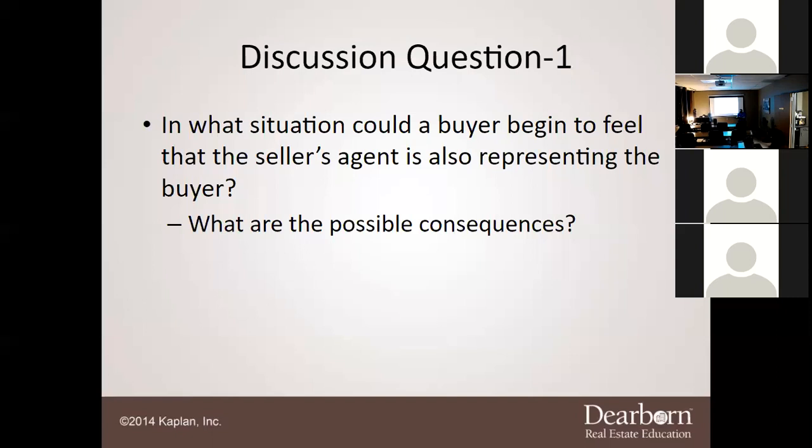Okay, that makes sense. Because that's honestly kind of why I want my license, because my parents are in real estate investing, and so I'd list their stuff, or they buy. That's totally fine. You can list that stuff, and you can buy stuff for them. You just can't have them buy something that you listed for somebody else. If you got a client who wants to sell a house, you list it and your parents want to buy it, you can't also help them buy it. That's the only situation that doesn't work.